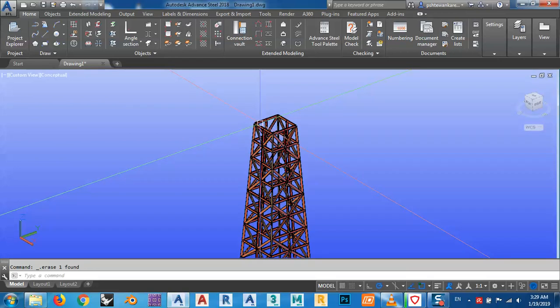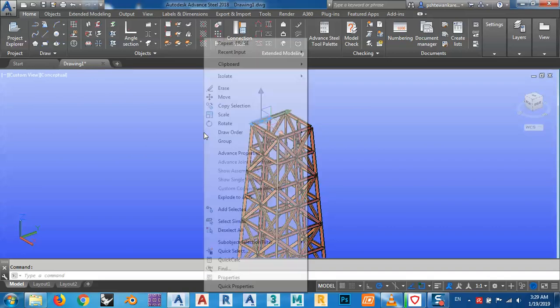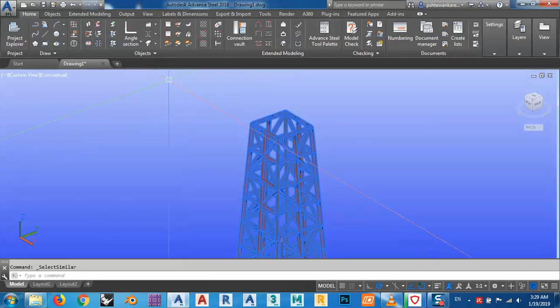We can select any one of the members and right click, select similar, and right click again, object properties. After that, I'm just waiting to open this one.